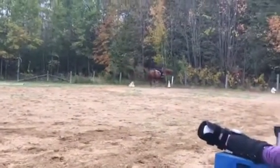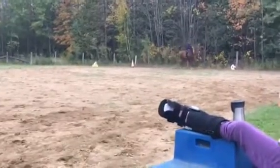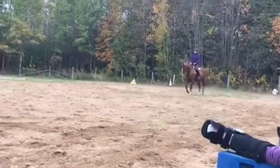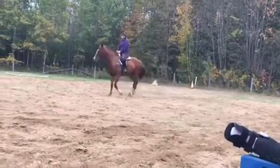All the way look. All the way look. Now lighten the hand. Lighten the hand. Now track right and do that turn again. Track right. Track right now. That's it.